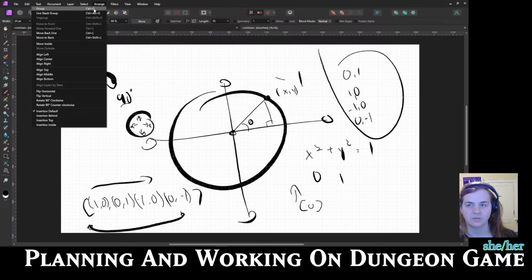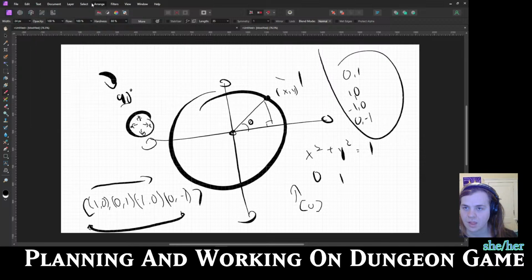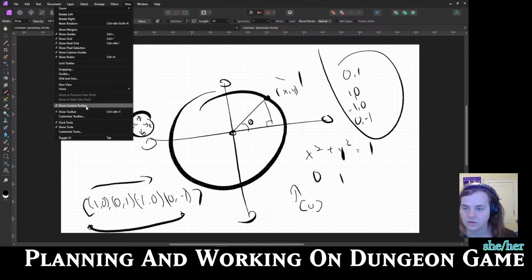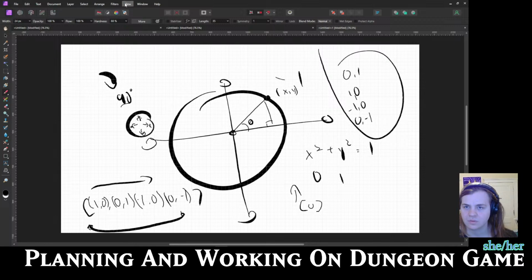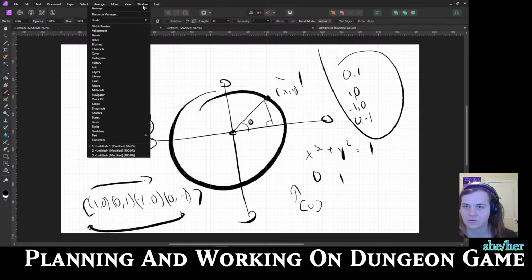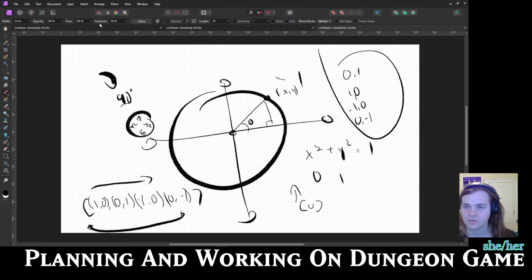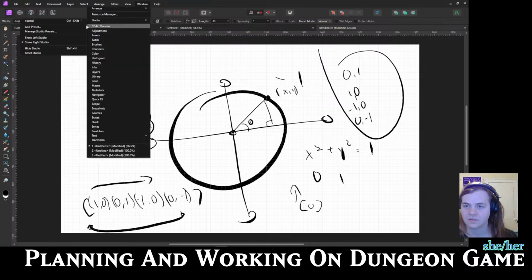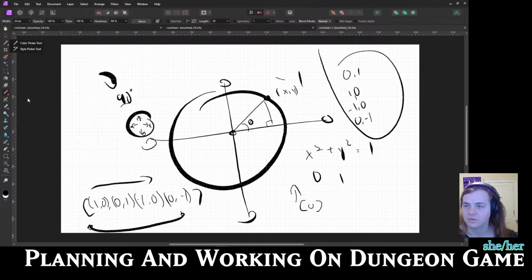Okay, arrange, view. I don't know why Affinity's being like this.